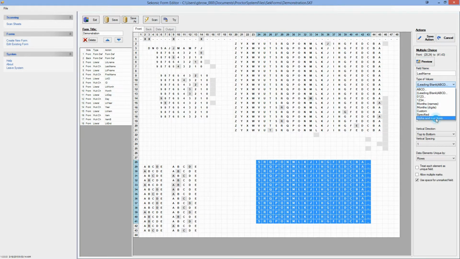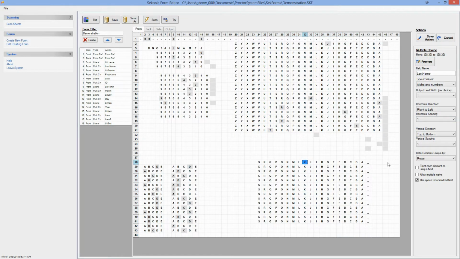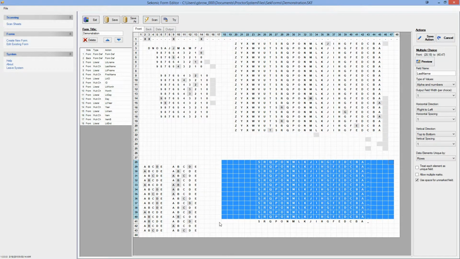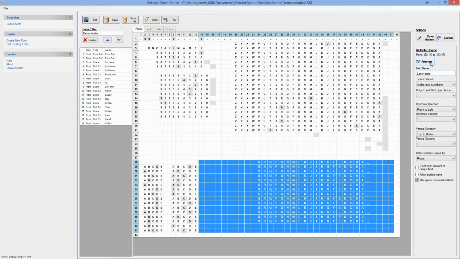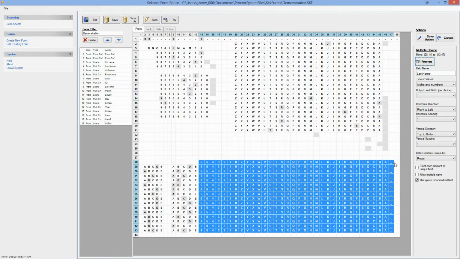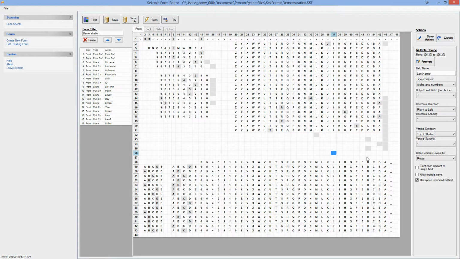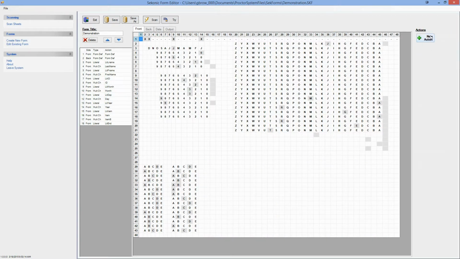Leading blank with alphas and numbers. This one here, let me expand this out a bit more. See if I can get this wide enough. Yeah, here we go. So a blank, A through Z, 0 through, and eventually would be 9 because I can't write over this. What this would be used for mainly is addresses. If you're getting someone to bubble in a complete address, so they could go 600 space Marshall, and that would be the address. Okay, we're going to clear that out.